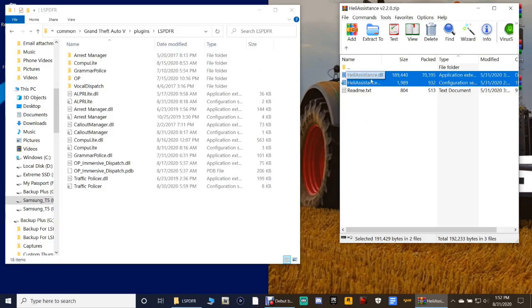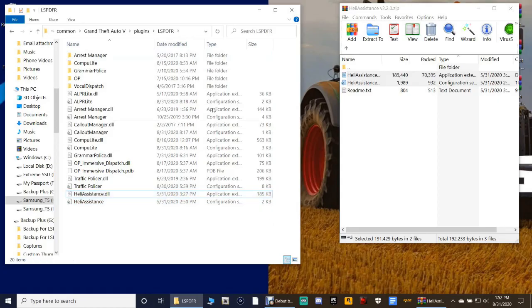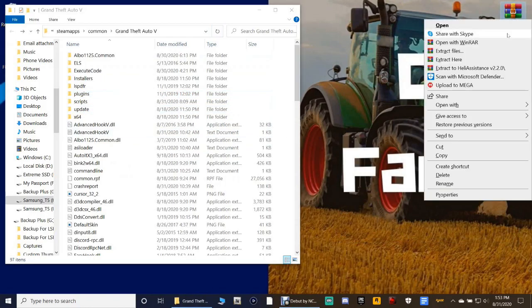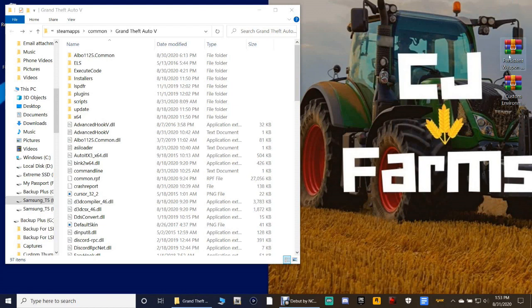Grab these 2 files and drag them into Grand Theft Auto 5, plugins, LSPDFR. Drop them right there. Refresh that. Go back to the main directory. There's going to be a lot of configuration in these INI files, just be prepared for it.